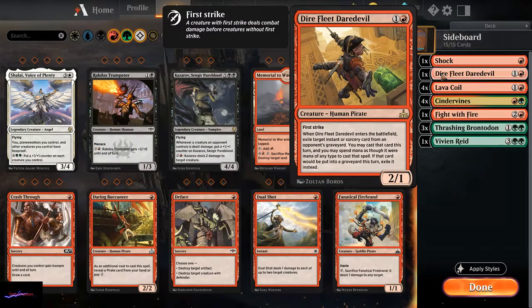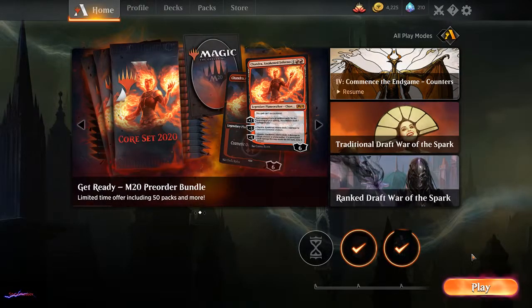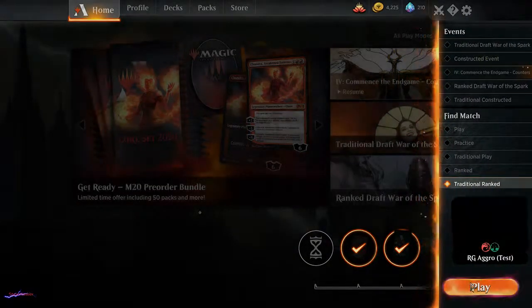When he enters the battlefield, exile target instant or sorcery card from an opponent's graveyard. You may cast that card this turn, and you may spend mana as though it were mana of any type to cast that spell. I don't understand. I was trying to cast it, but it wouldn't let me cast it.